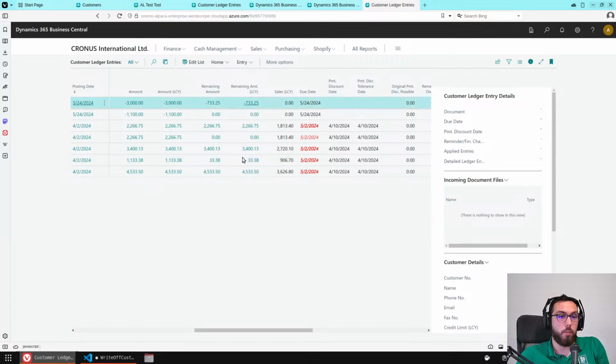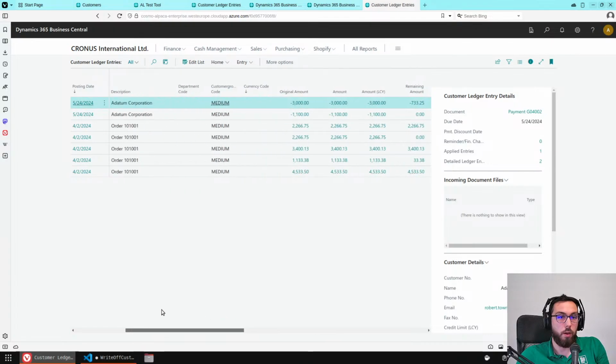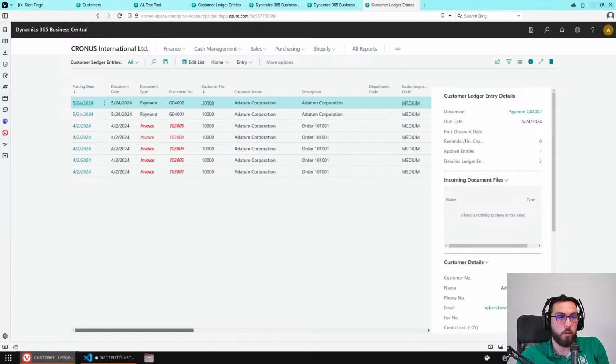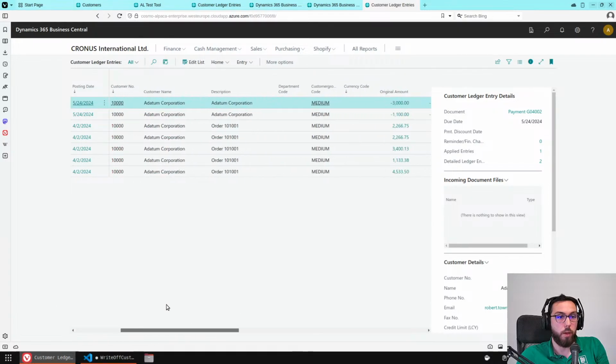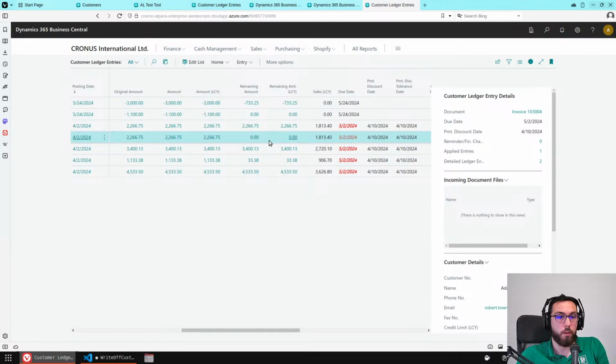Now I need to grab this line with a negative outstanding amount, because this is a payment. This is an overpayment where the invoice got applied completely, and then the payment is having a remaining amount.